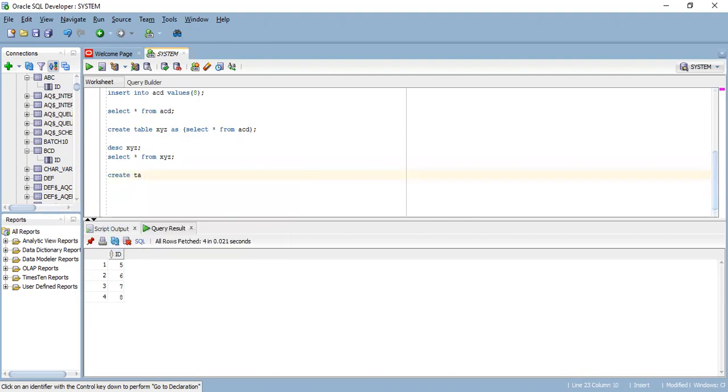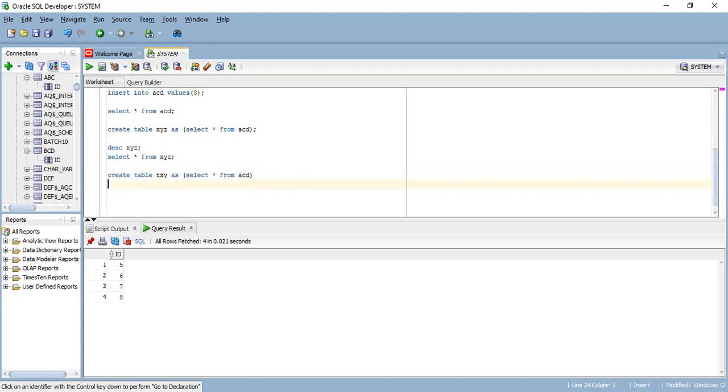So how can you create that? Create table. Here you have to use create table txy, for example, as select star from ACD. And here you have to give some condition.